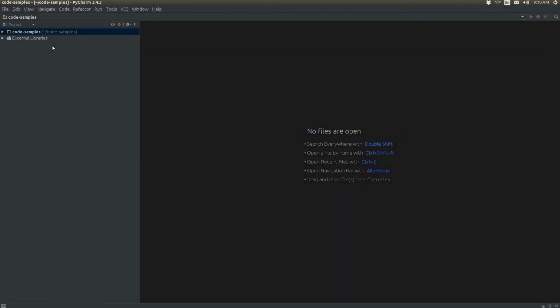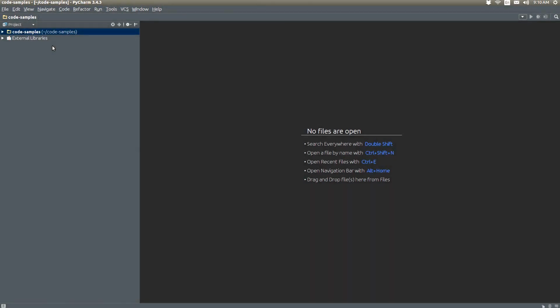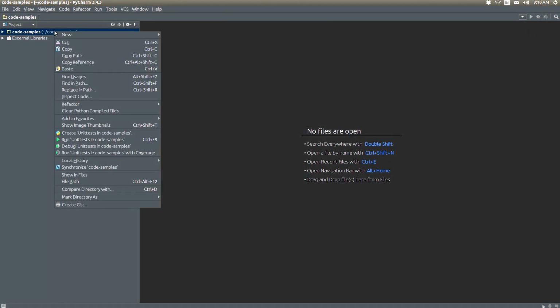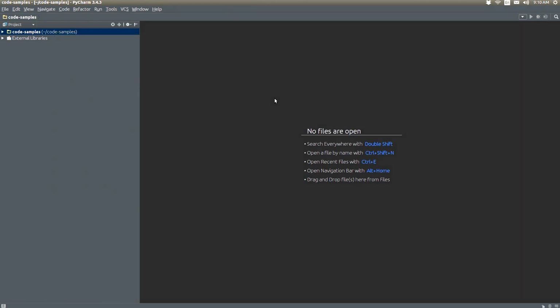The very first thing I'm going to do, I'm going to create a component, a Python module, which is going to retrieve the data from the internet. As you can see, I'm using PyCharm, which is an IDE that simplifies a lot of the functionality that is necessary for Python.